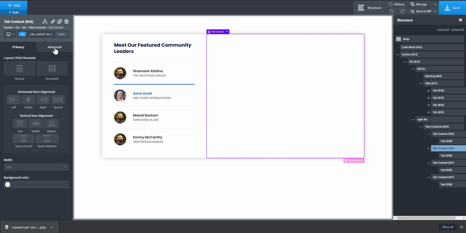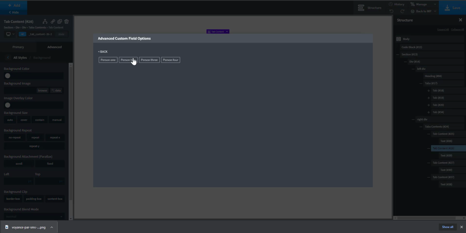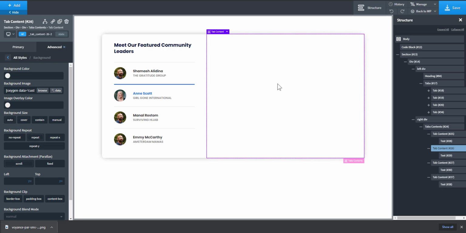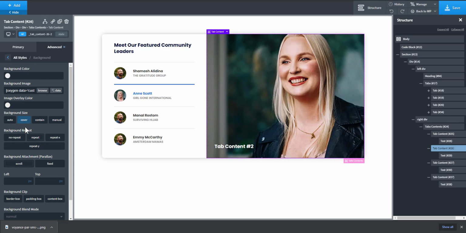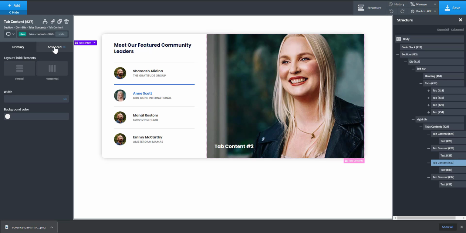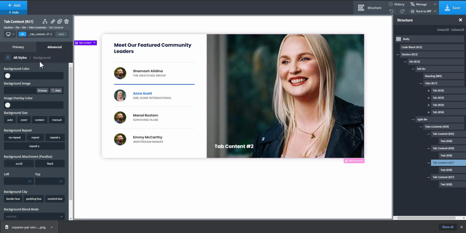So I'm going to tab content 2, and then I can set my background image from the ID: advanced background image, data, advanced custom field, person 2, large image, original, insert. Okay, so we have that cover, set it to cover, repeat, and then let's just go ahead and set all the background images. For this, I'm gonna do the same. On the ID, remember to always select the ID, background.